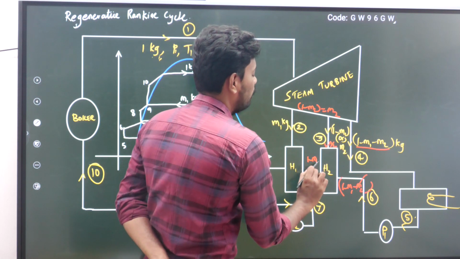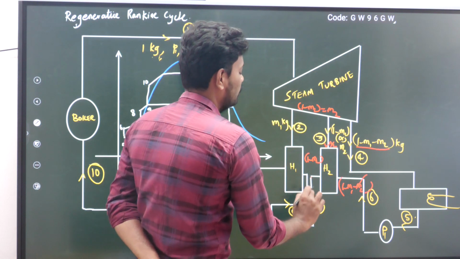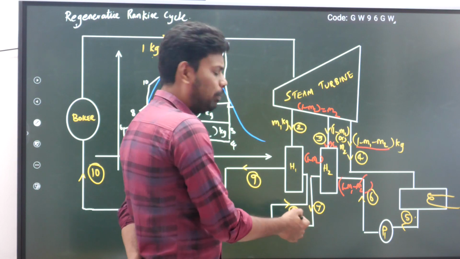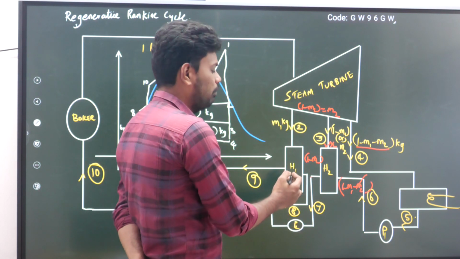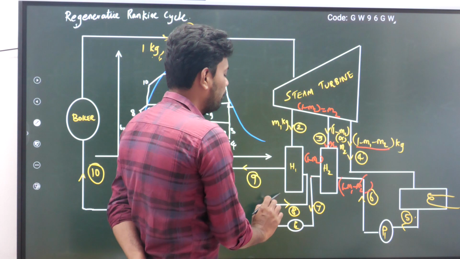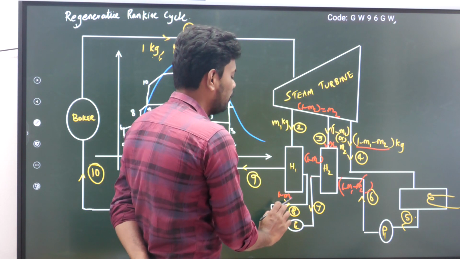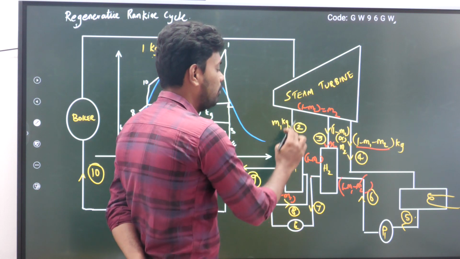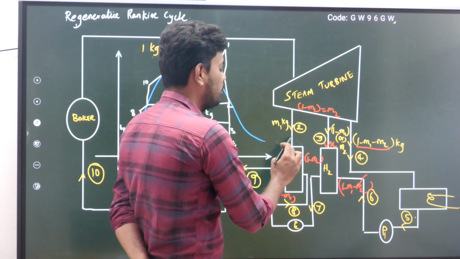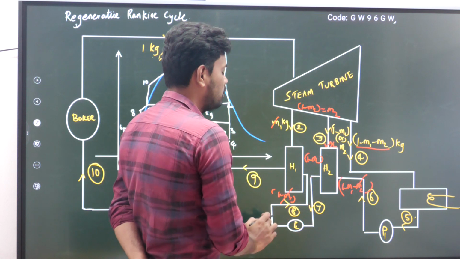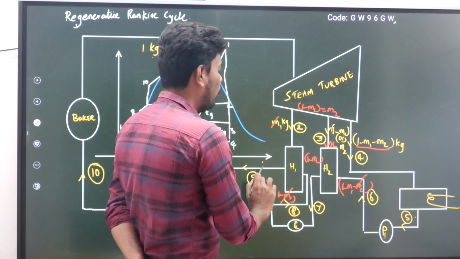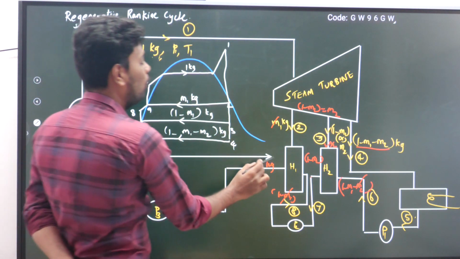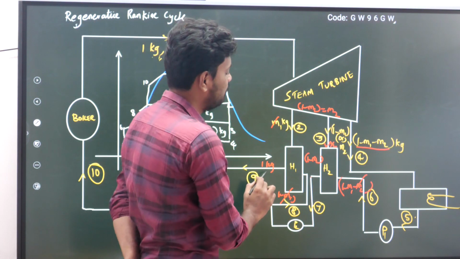1 minus M1 quantity of steam will come out from this, then that will go to this pump where it will get pumped and go to another heater. Now here 1 minus M1 kg of steam is coming inside through this way, and water is coming through this way, and from the top side this M1 kg is available. So plus M1 minus M1 will get cancelled. Now 1 kg of steam will come out. That's why here 1 kg is coming. So now I got again the same value, 1 kg of steam.